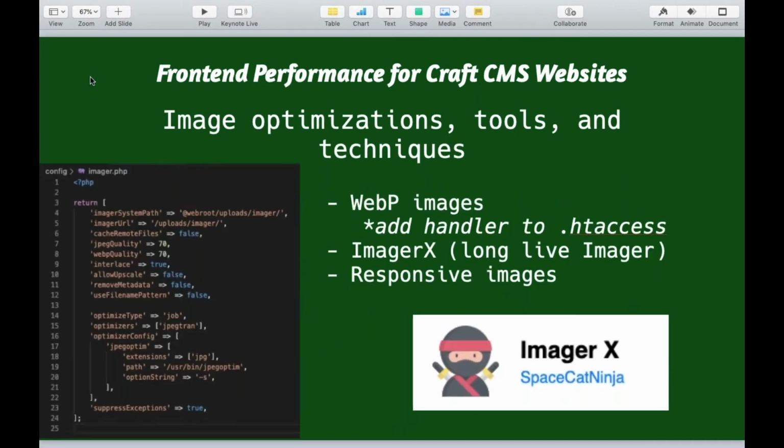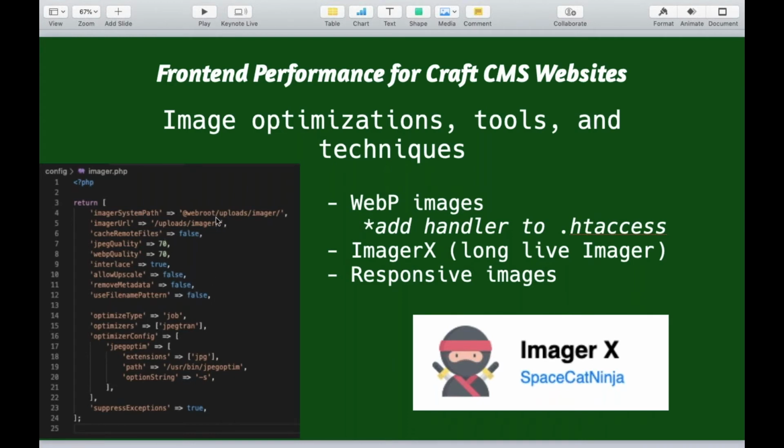Now, there are a couple things that we can do on the Craft side that can really help with image sizing and also add to that image optimization idea. One of the best things, and my screenshot is a little bit out of date, but the plugin now is Imager X. It used to be called Imager, and it's a pretty simple tool that uses some PHP processes to transform images that are uploaded to Craft or ones that are requested at the template level, that can then optimize and give you a much better version of that image.